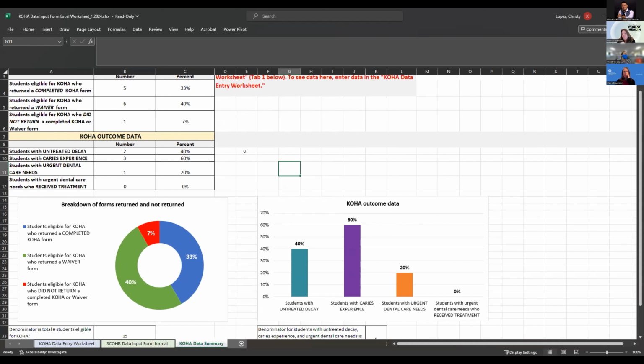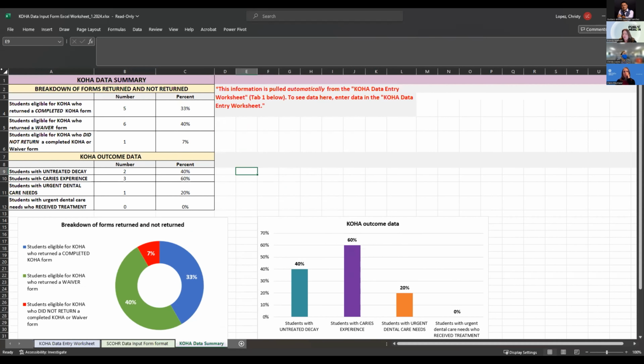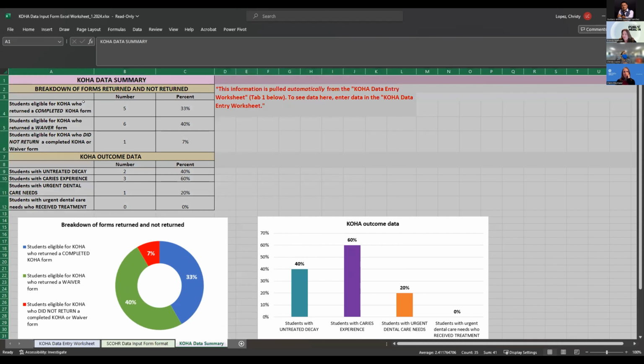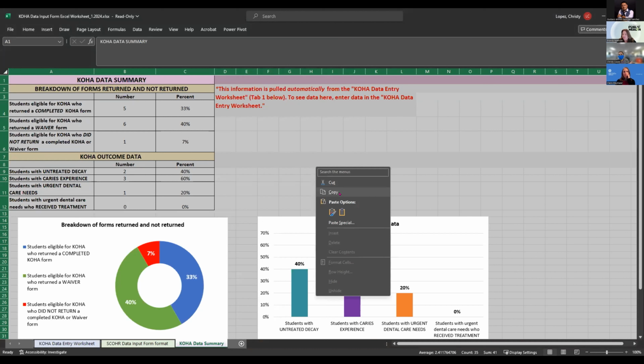And even though this workbook is protected, and thank you, Claire, for showing me this, folks that are using this spreadsheet can highlight the cells in this worksheet by clicking this button in the upper left corner. They can copy and then paste it into a new workbook so that they're able to put those graphs and tables into a PowerPoint, for example, or into a report to share with others instead of needing to share the whole workbook.